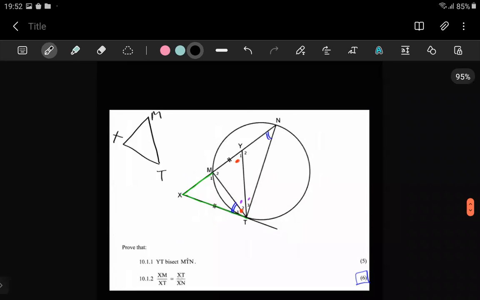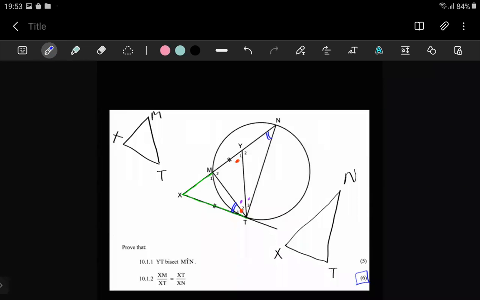Secondly, here they spoke of XT again. Okay, so there's XT here again. And then they spoke of XN, which is this long line over there. So obviously, if they're going to speak of XT again, and then also talk about N, logically speaking, the triangle you'd be dealing with is XTN. So that's how you identify which triangles you're going to work with. You look at the lines that they spoke about, and you see which kind of triangle can logically be drawn from that information. So with these 2 triangles, remember your task is to show that they are similar.